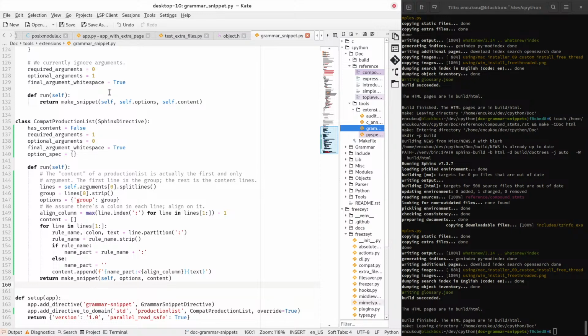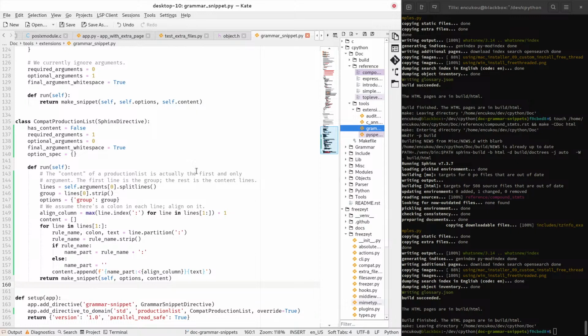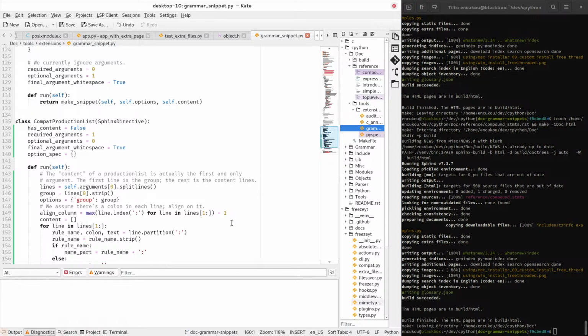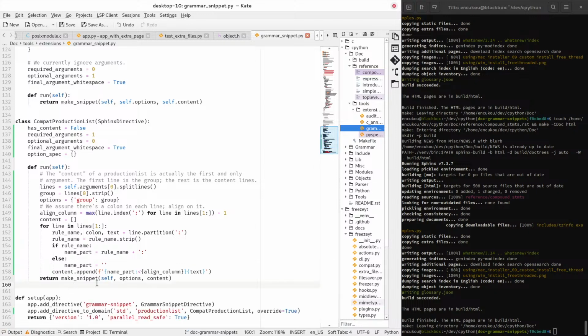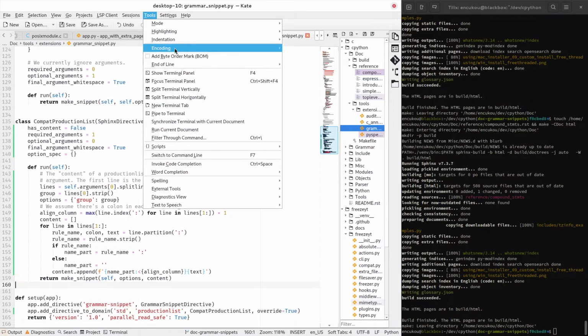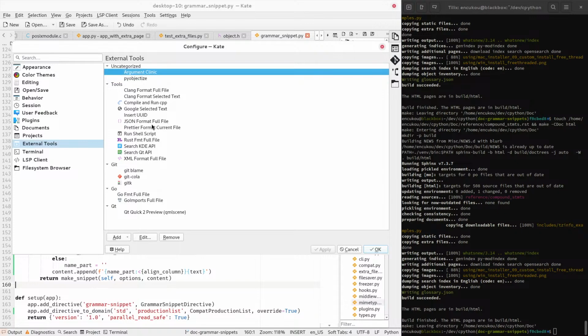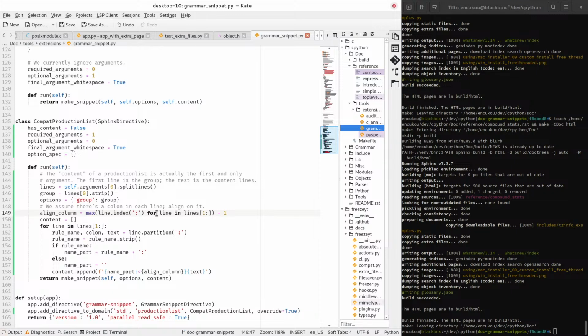I'm seeing LSP client here in your options in the top toolbar, which I don't have. That already means there is some integrated development environment involved. It has an integrated terminal that I don't use. It has diagnostics, so if you compile C code from here, it'll show you errors. I don't use that. What I do use is custom commands, under external tools. You can say, when I press Alt S, it runs my little Python script on the file, and Kate replaces the file with the output of the script and saves it. Which works pretty nicely.